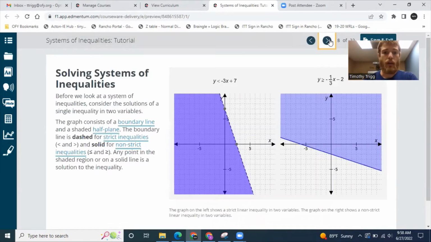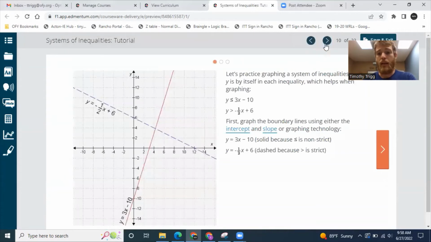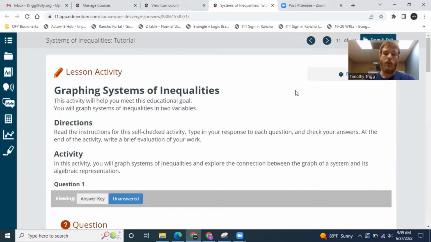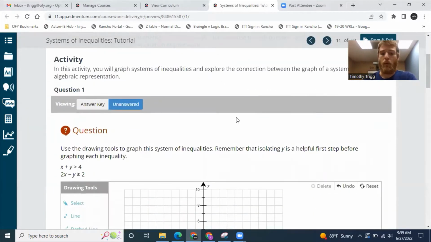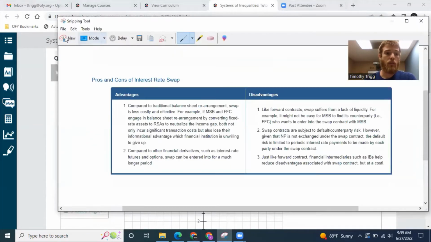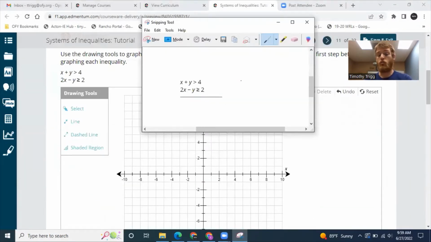Okay, so let's go ahead and move along, and we're going to talk a little bit about graphing inequalities. This takes a bit of practice, but if you understood how to graph lines before, then this should be fairly straightforward. Now, when it comes to graphing, basically what you want to do is get both of these equations into slope-intercept form. If you remember, that's the y equals mx plus b form.